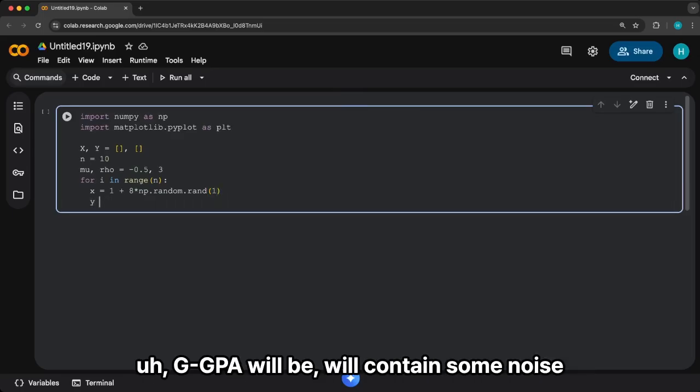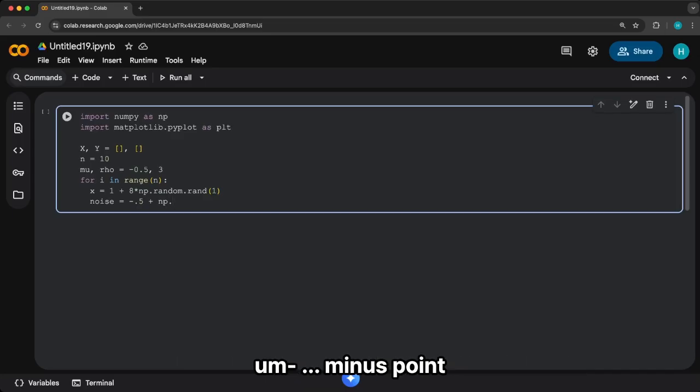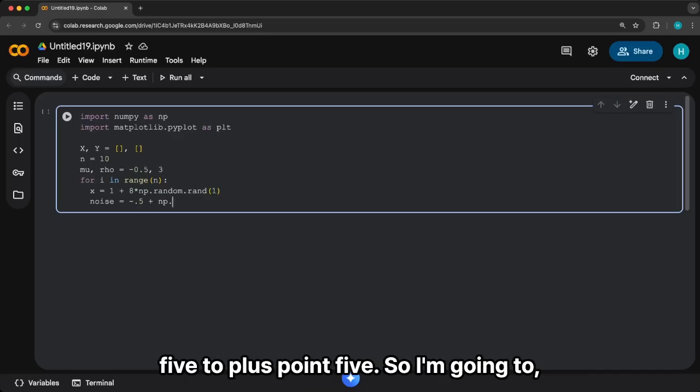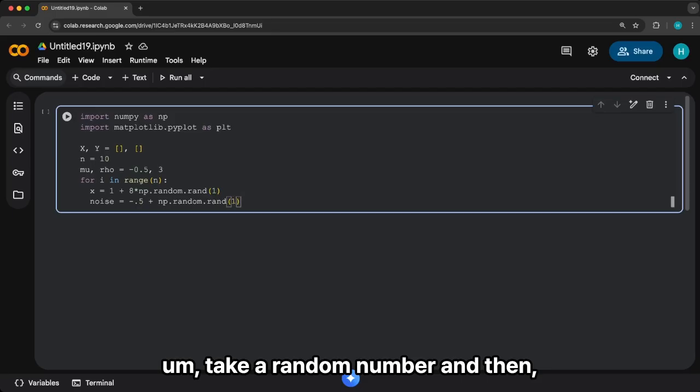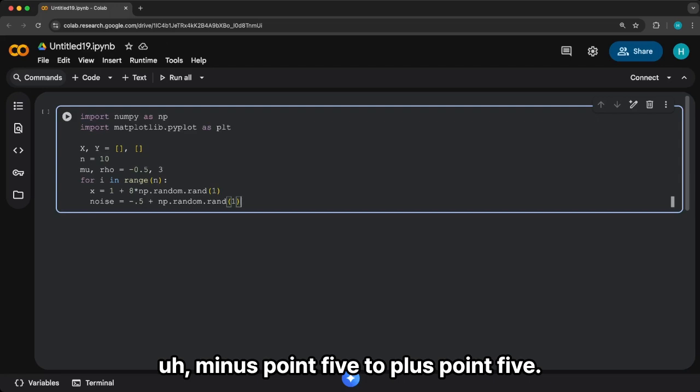Then your university GPA will contain some noise, and let's control our noise to range between minus 0.5 to plus 0.5. So I'm going to take a random number and then subtract 0.5 so that the range is now minus 0.5 to plus 0.5.